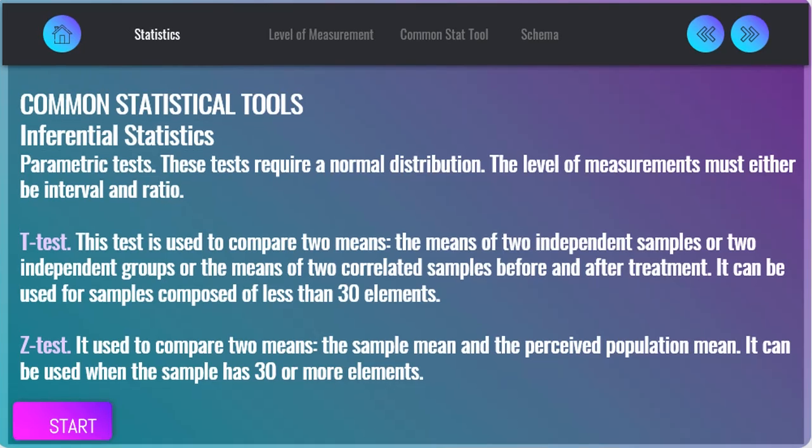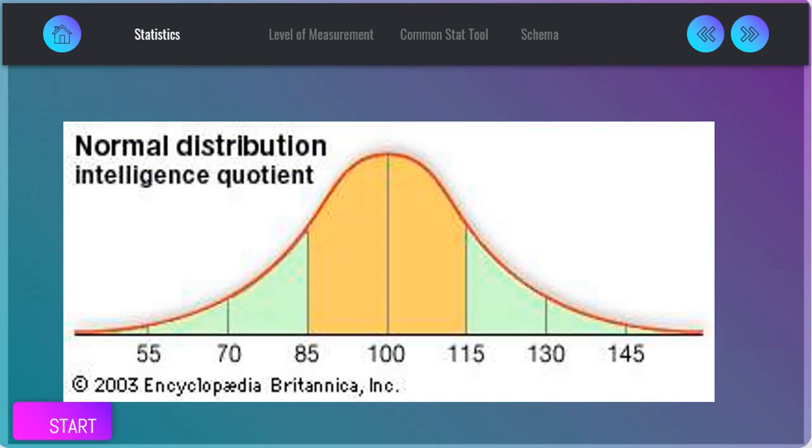What do you mean by normal distribution? The distribution of scores is considered normal when the graph shows a symmetrical shape, or what they call a bell curve. In this example, this shows a normal distribution of IQ test results. The graph shows that most of the participants have an average IQ, which is between 85 to 115. According to studies, 100 is the average IQ of a normal individual.